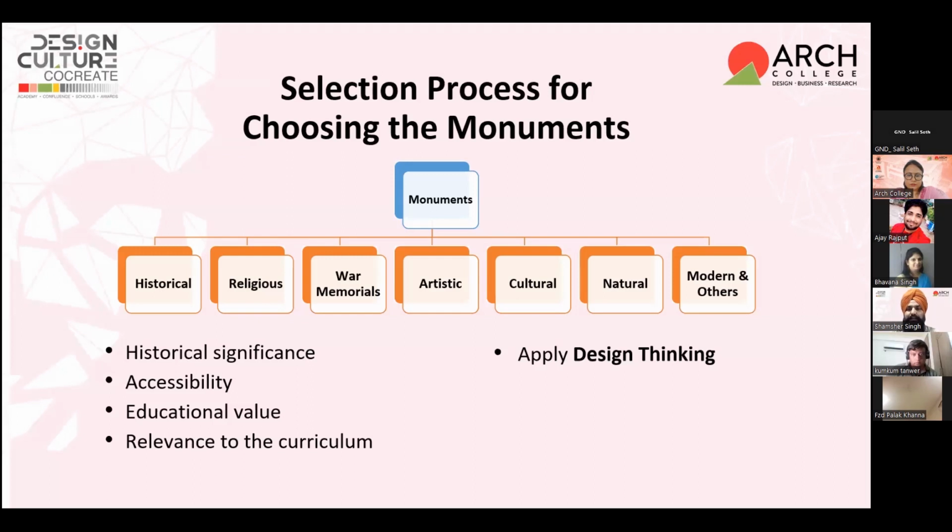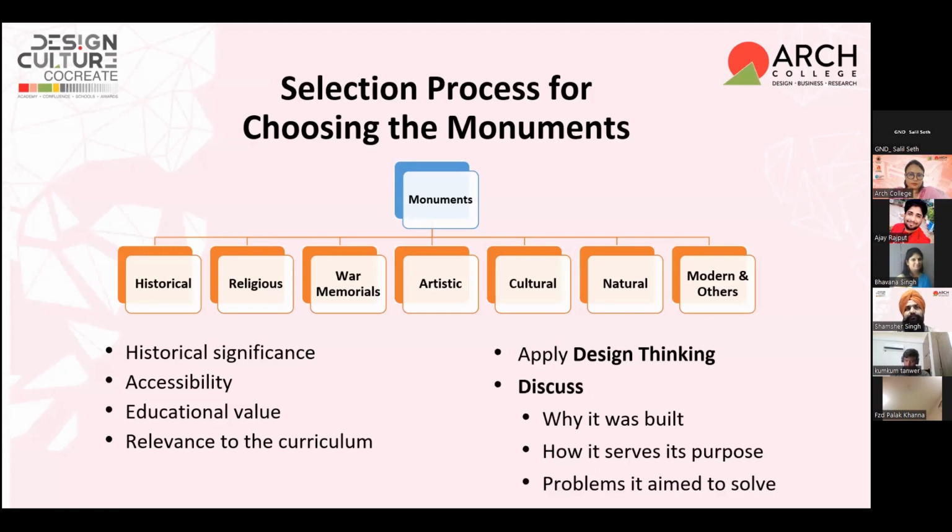So how are we going to use it for investigating the monument? We can try to discuss various aspects, like why it was built. We can empathize with that situation: why was a particular monument required? Next, what purpose does it serve? What kind of solution does it provide to contemporary society? That could be another aspect that can be investigated, and any particular problem that it was designed to solve. These are a few of the aspects when we investigate. In design thinking we have empathize, analyze, solution and test approaches. So we can always take these elements separately and try to investigate based on that.